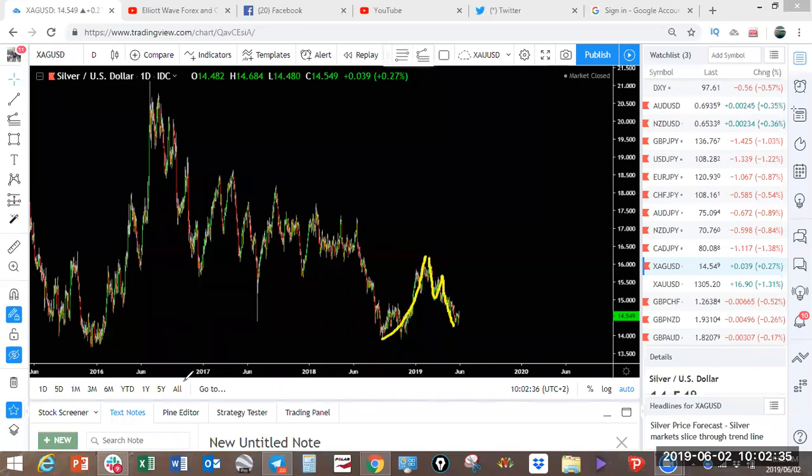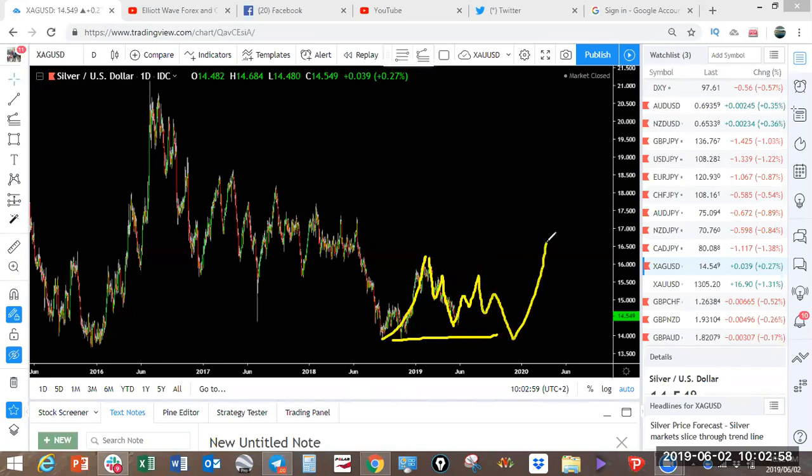This is the ABC structure that we're looking at. Now, this structure can retest the bottom here. It does not have to. It can actually go from here and make this corrective structure as well. So it's a possibility for this one to go and retest the top, or it does not make it in one move. It does this instead, another three-wave move up to the 61%, makes another one like that.